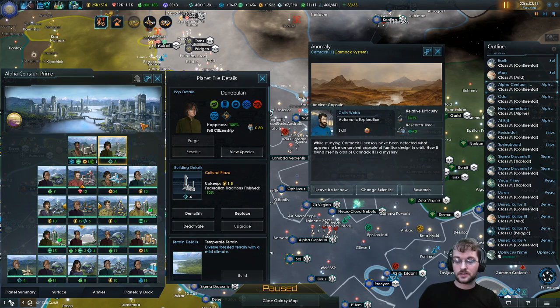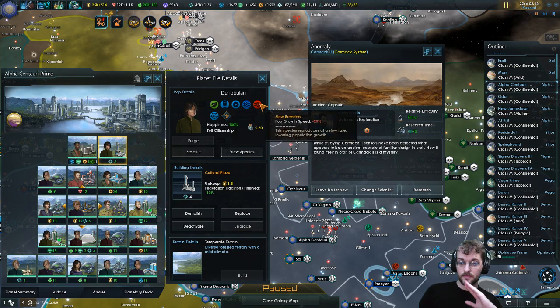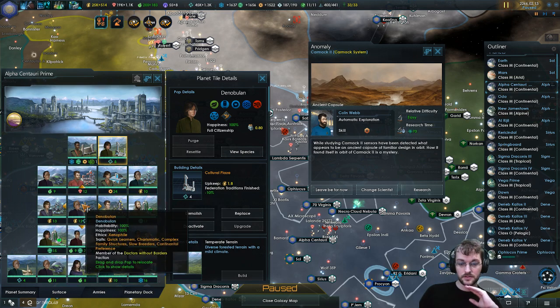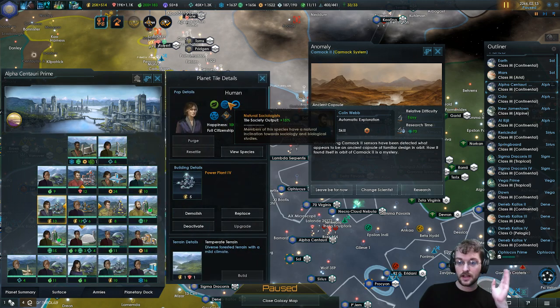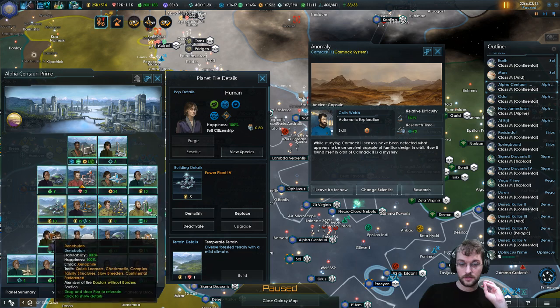Let's do Alpha Centauri Prime, then take a look at this. Denobulans are really good, they're happy. Slow breeders, that's it. Okay, Denobulans and humans are then interchangeable, right? Humans don't have anything interesting. Oh, humans should be working our society output. I think that they are here. No, they're not. All right, cool.